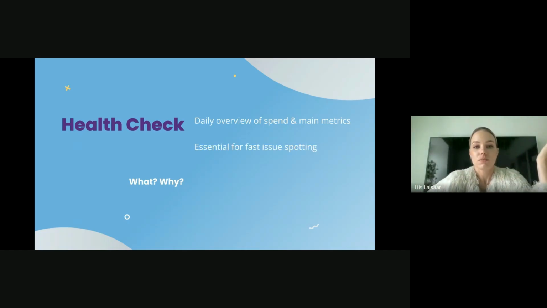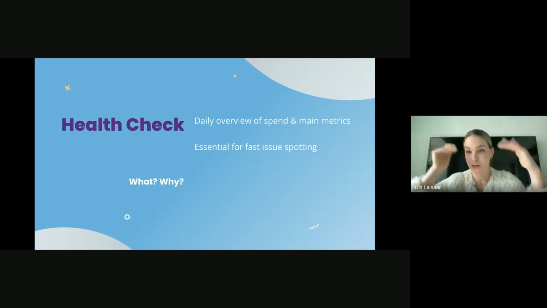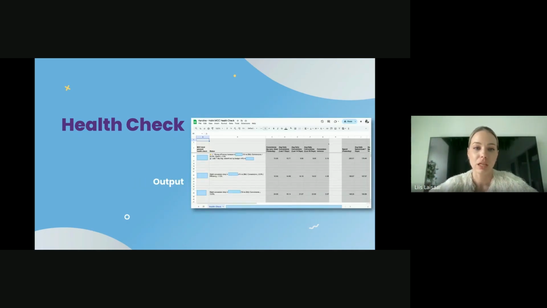So it just gives you a quick health snapshot, let's say, of performance and spend alignment. And it's essential for super quickly spotting any issues. And it also helps our account managers to identify priority areas that should be worked on first for maximum impact. So if you have, let's say, 5 accounts, you see where there are some alerts or statuses in the red, and you can kind of prioritize those as a first thing.